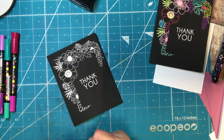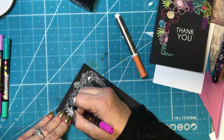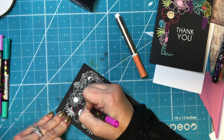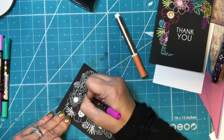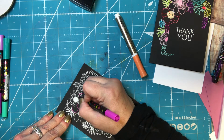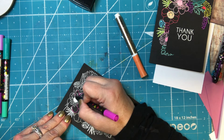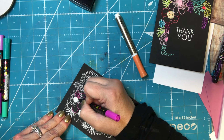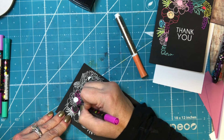So I'm just coloring them. Let me use, that one is not very bright, so I might even go over that one again. I might have to get some more colors. I don't know if I got all the same ones out or not. I don't think I have a blue. I might want a blue. But I'm just going over all of the white area.